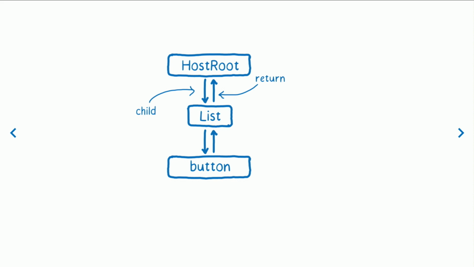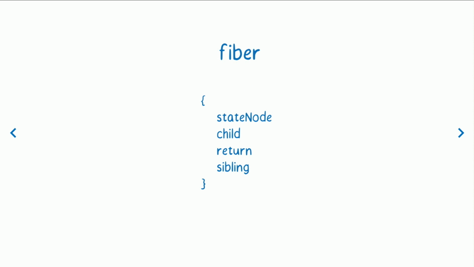Now, these children of list actually have some more interesting relationships. The button has the same child and return relationship. But the first item, you'll notice, does not have that child relationship from the list to the item. Instead, there's a relationship from the button to the item. That's a sibling relationship. And so all of these siblings are going to point to their next sibling. That's how React's going to traverse through this layer of the tree. So those are the relationships that each fiber keeps track of: child, return, and sibling. There are some other properties that fiber keeps track of, but I want to go through an example so you can see how they all work in practice.